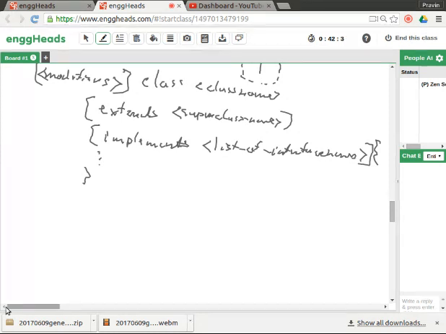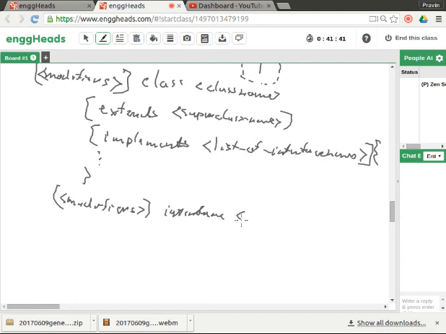So this is the syntax for a class, and now the syntax for an interface. Again, similar things, we have modifiers, optional. Then the keyword interface. This becomes simple.